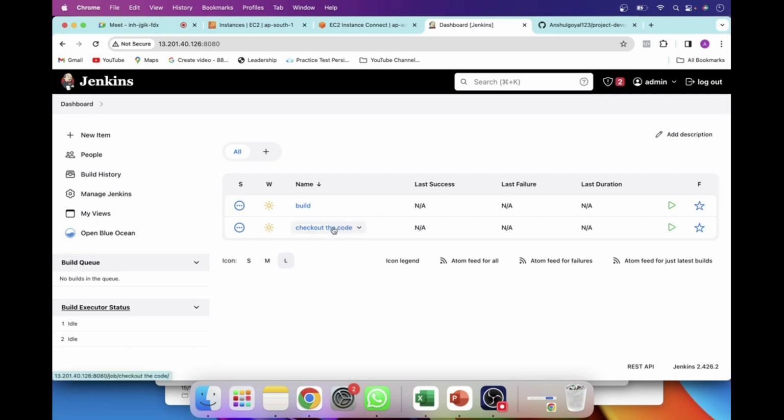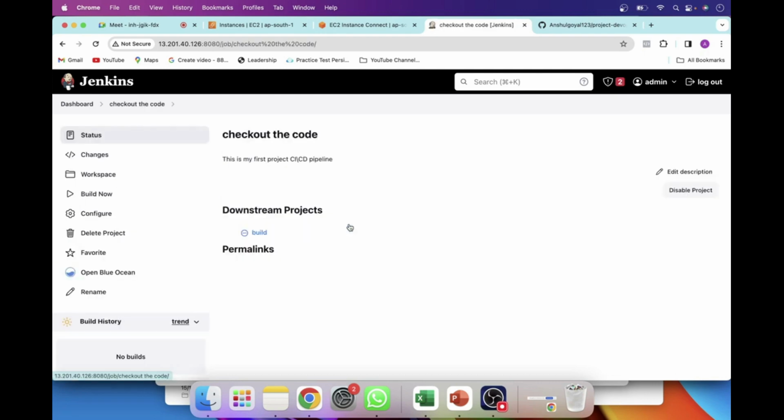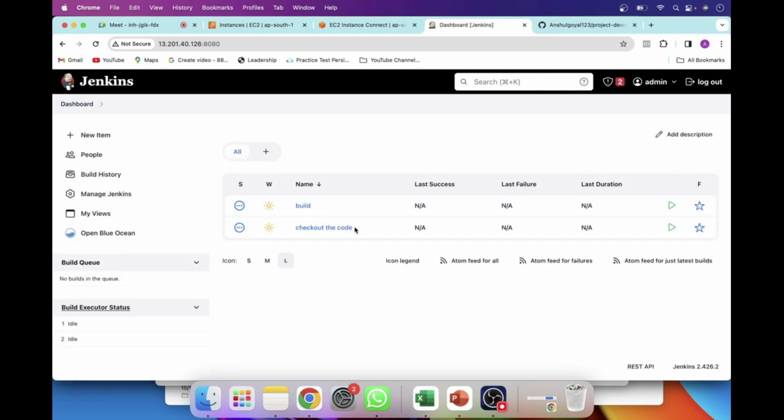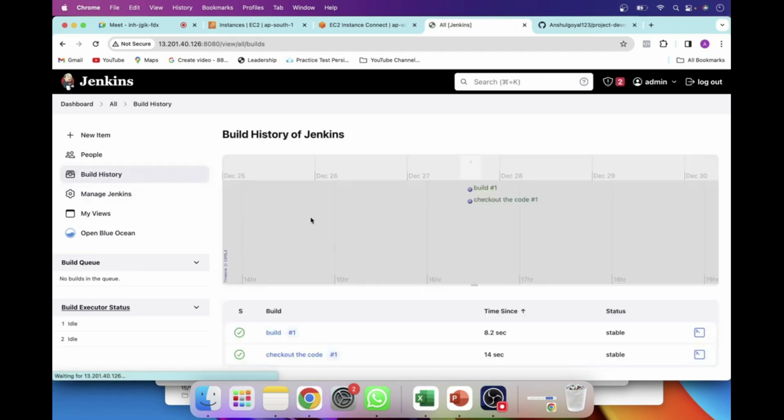Now what we do is run this code. We will trigger this build now. Okay, now if you see the build history, both builds executed automatically.